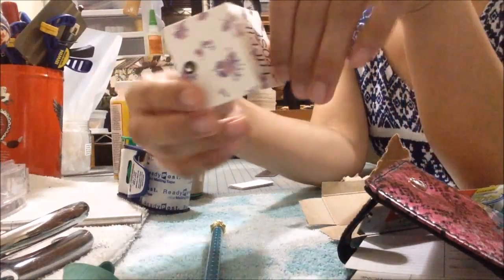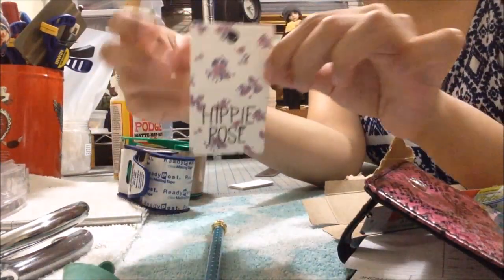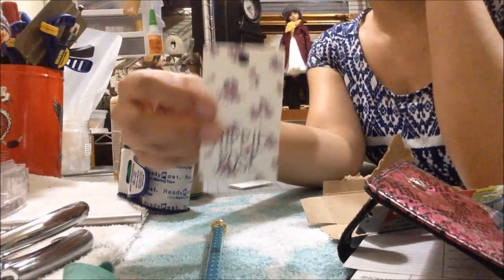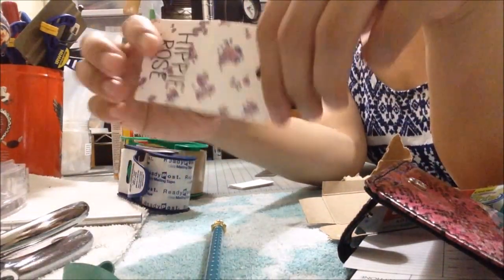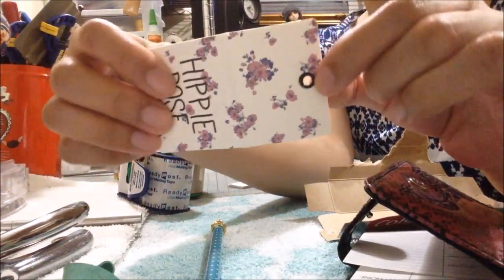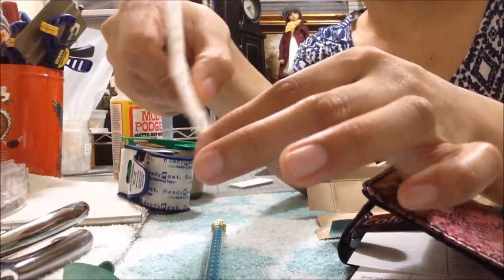The first thing I've got here is a clothing tag, hippie rose. I don't even remember what clothing item this was for. I think it was for a top. I remember I was about to throw this out when I snipped the tag off, and I really liked the tiny floral pattern on it, super tiny. And then I also really like this metal grommet. I also like the thickness of it. It's like a very thick cardboard.